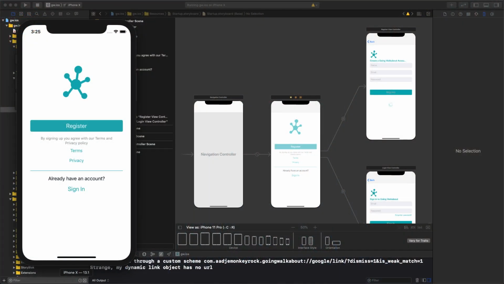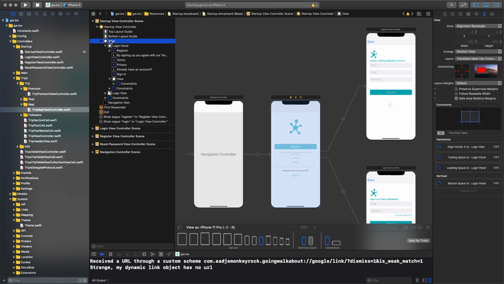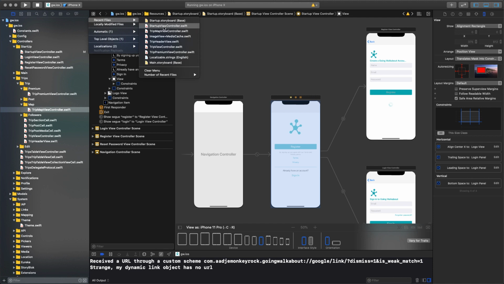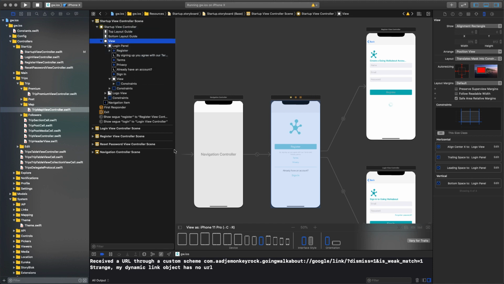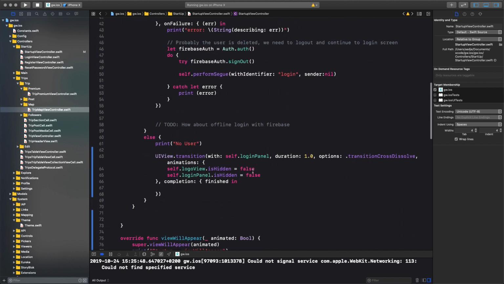It was actually quite an easy fix, because what I did, you can see that here in the storyboard, I just made all the controls visible by putting them into a sub-view, and then I animate that sub-view to become visible here in the startup view controller. A little bit down here, I just make that visible and the logo visible, so it is not that harsh on your eyes. It doesn't appear suddenly, and this is good enough for me.